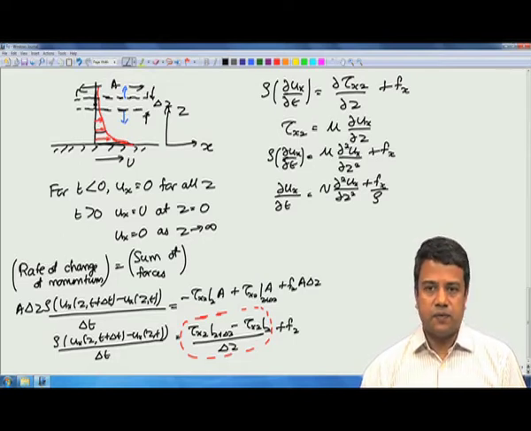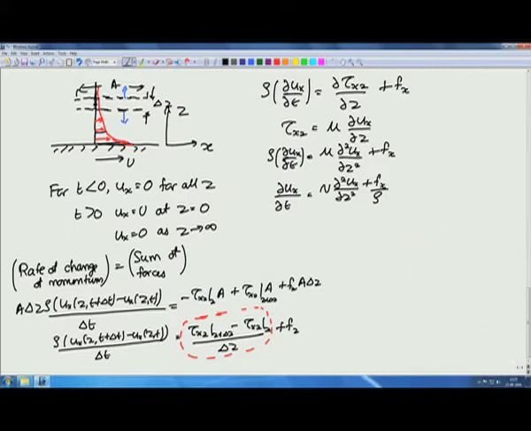So, I have provided you a unified framework for considering diffusion of mass, momentum and energy from a surface. In this case there is no convection, there is only a time rate of change of mass, momentum or energy and a diffusion from the surface and any sources or sinks. This is the simplest problem that we are considering. How to solve this problem, we will continue in the next lecture.